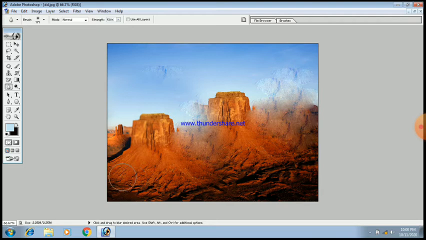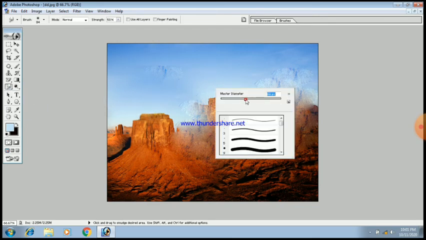If you want to smudge or sharpen, you can choose from here, like I'm choosing sharpen. The sharpen tool does the reverse of blur. The smudge tool is used to mix colors in an image. So if you want to mix your color, you have to choose the smudge tool.